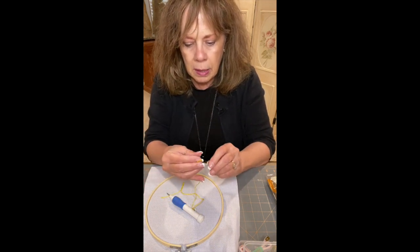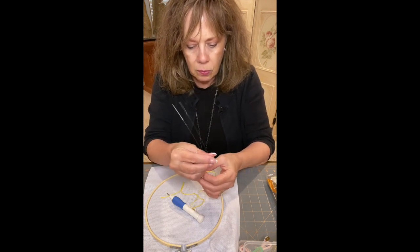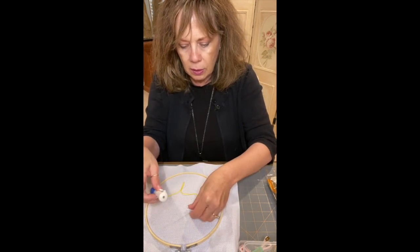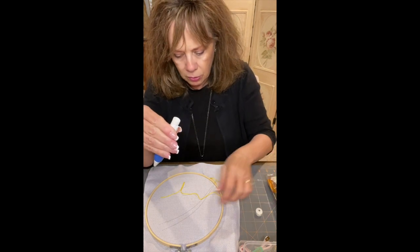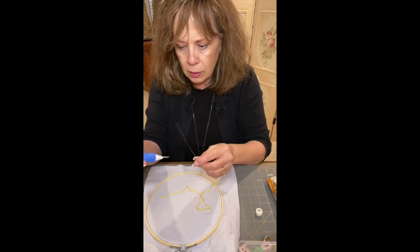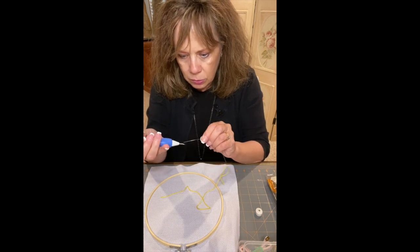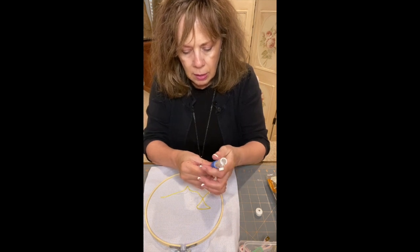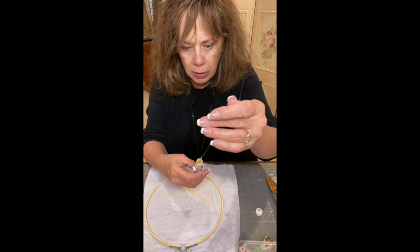Okay, so I'm going to put my floss through the needle threader down here at the bottom with a tail about like that. Also, this cap was in the kit as well, and I'm going to take this off until we get it threaded. The directions tell us to start here at the bottom and thread it through. And this needle is super sharp, which is good. That's what you want. But just be careful you don't hurt yourself.